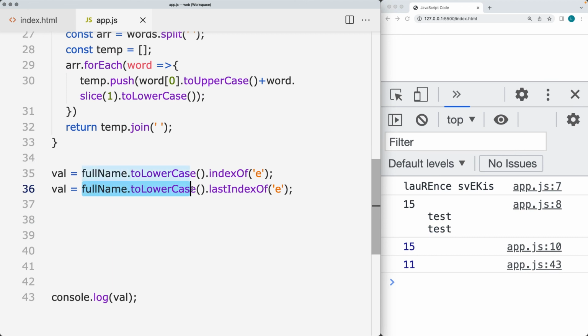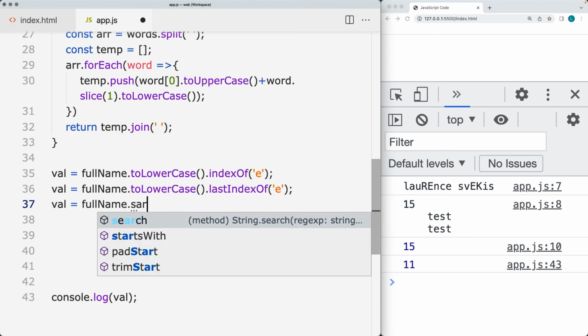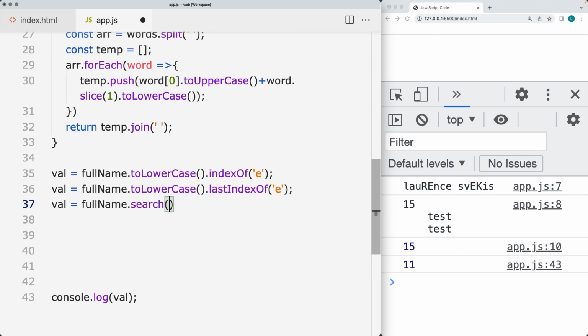Now we're taking the full name, converting it to lowercase, and then finding the lastIndexOf E. This is going to be more accurate, and it's not going to be case sensitive, where the uppercase characters are different from the lowercase. There's also search, which searches a string for a specified value and returns the position that matches. Let's return the result, once again using the full name and then search, searching for a value. Let's search for VE, and it returns -1. If these aren't found, the result will be -1. If it is found, then we can return the index value.